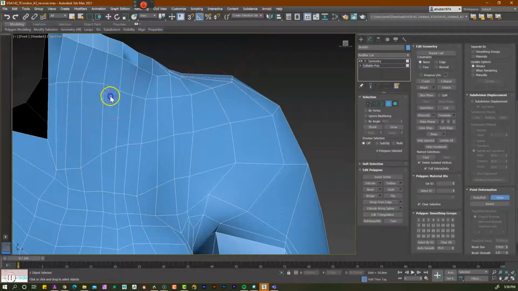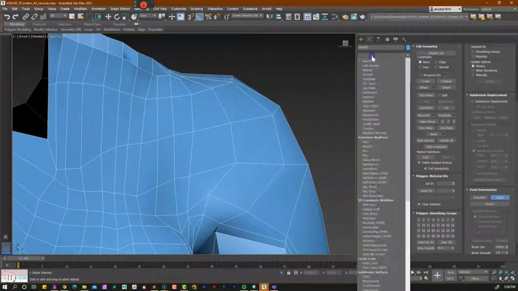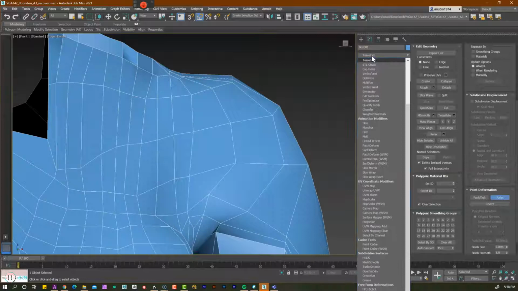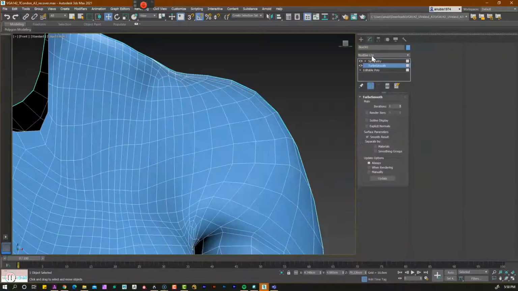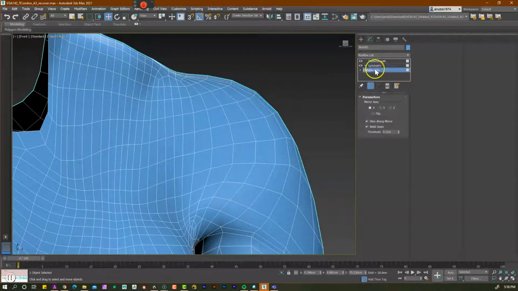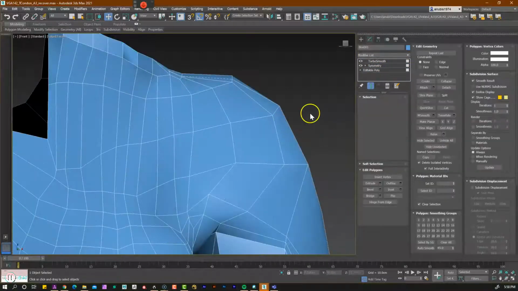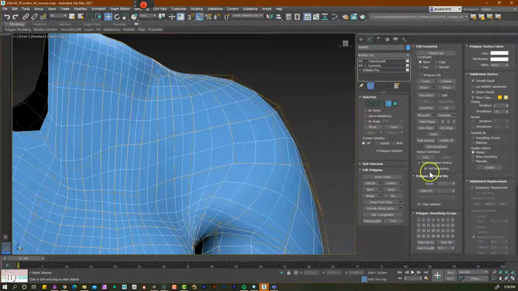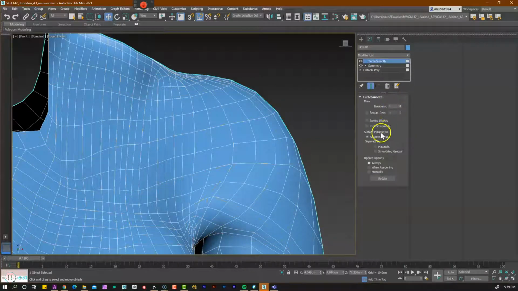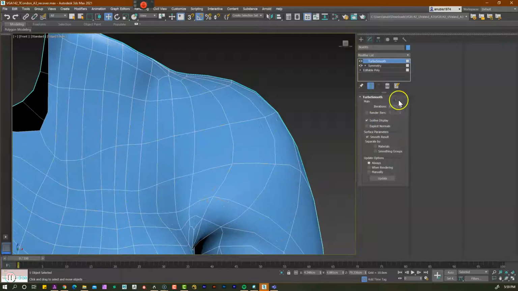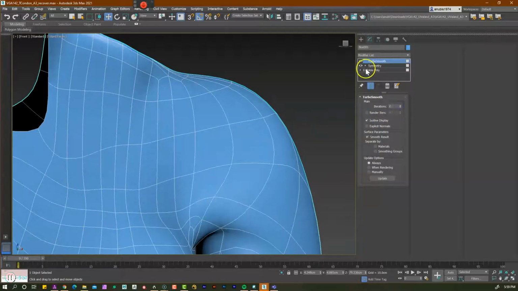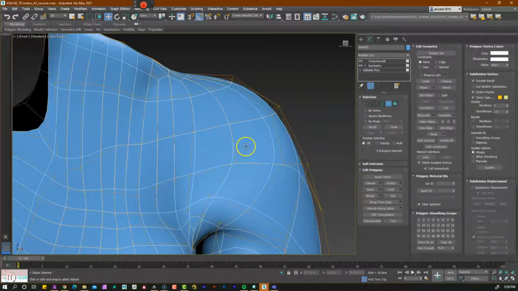So now I'm going to throw in a Turbo Smooth on top and continue the whole relax process, right? I do want to see this though with a nice aligned display. There we go. And crank this to number 2. Right?